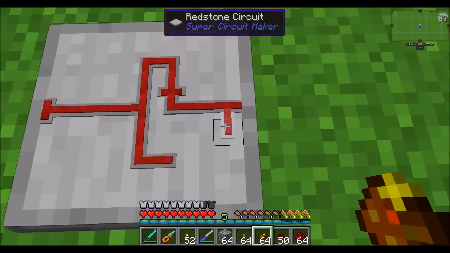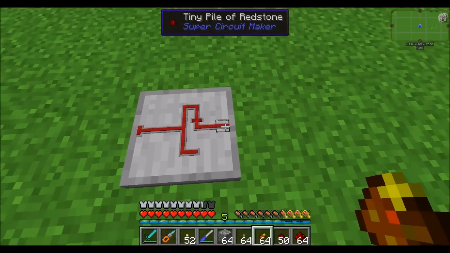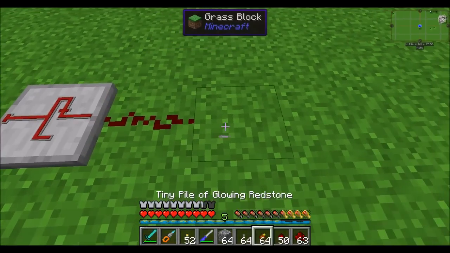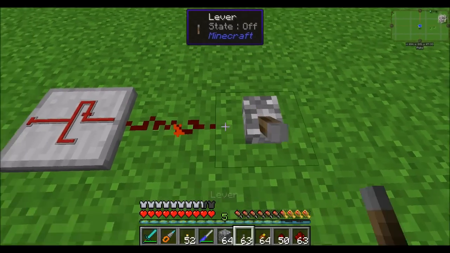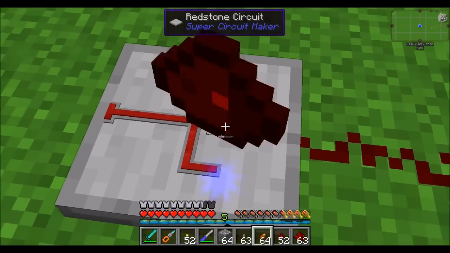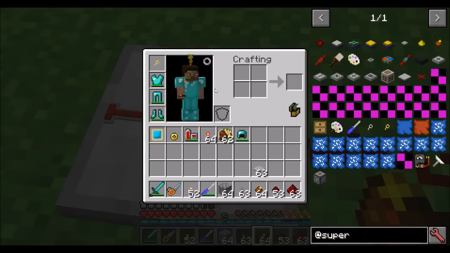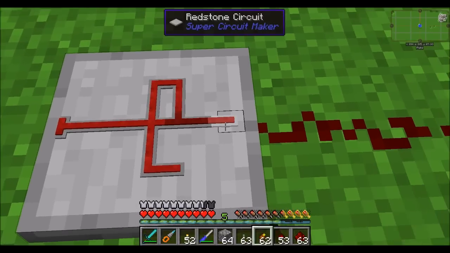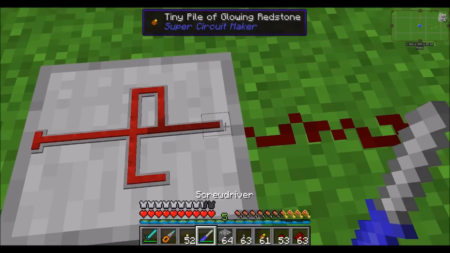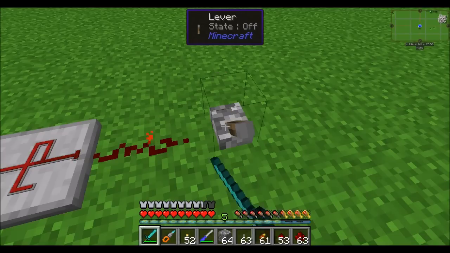One of the things you might have noticed is that the wire on the board doesn't exactly light up all by itself. That's something that's easy to solve though. Simply replace what you've got on there with tiny piles of glowing redstone. Simply a tiny pile of glowstone, which is made 4 per glowstone dust. And this stuff works pretty well. Simply place it on the board, and you'll notice that it has a little bit of a darkened texture to it. And when we activate our redstone signal, it lights up.